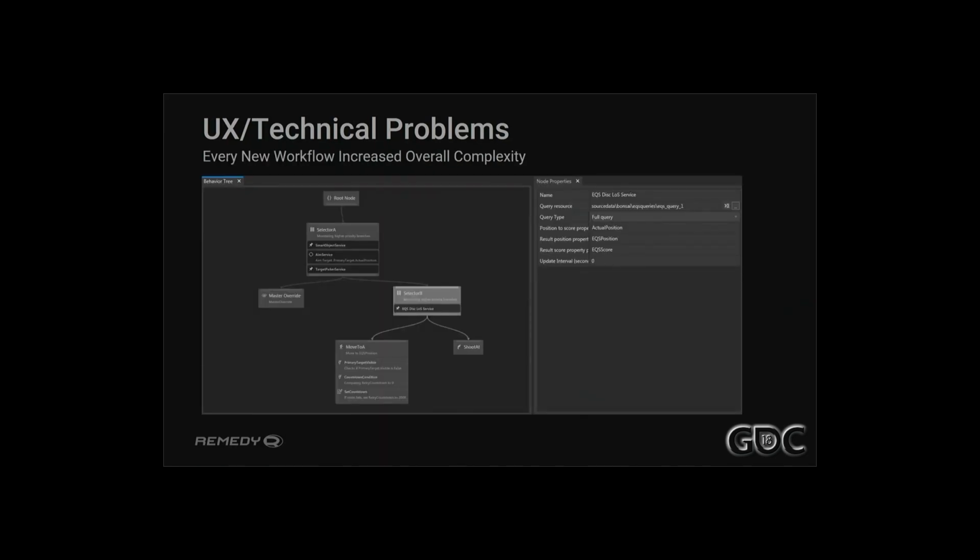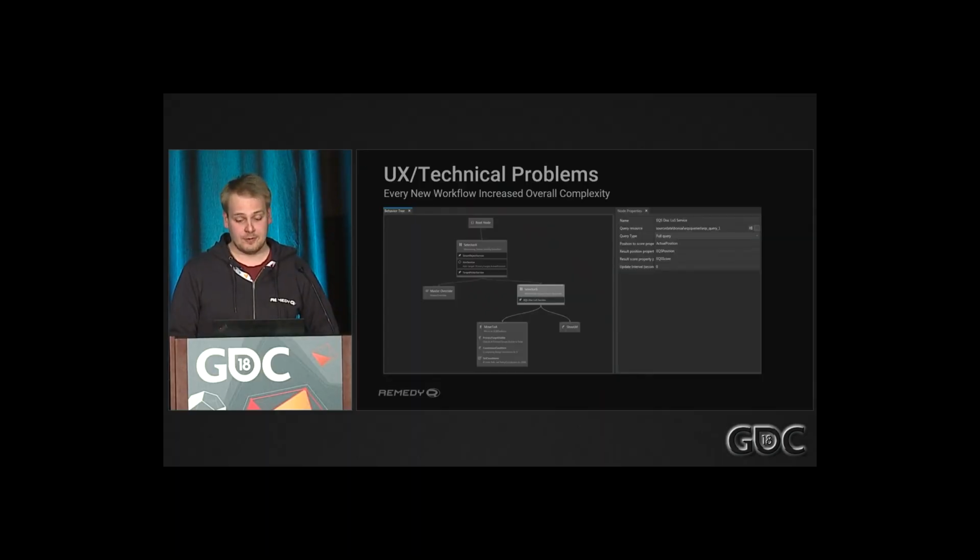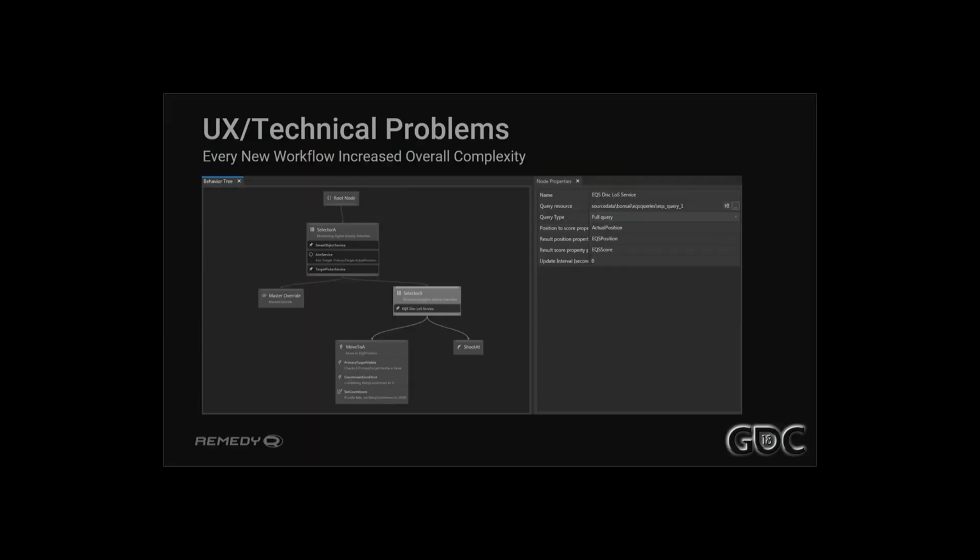And adding more panels just added more complexity. Here is an example of us adding a behavior tree editor. If we just start with one panel for editing the graph and one for editing a selection, everything works relatively fine. But one of the first requirements we got from the users was that they want to be able to edit multiple graphs simultaneously. So how would we make that work technically?